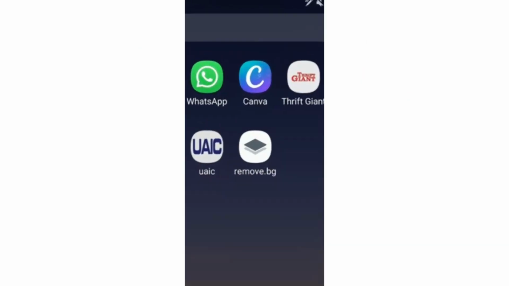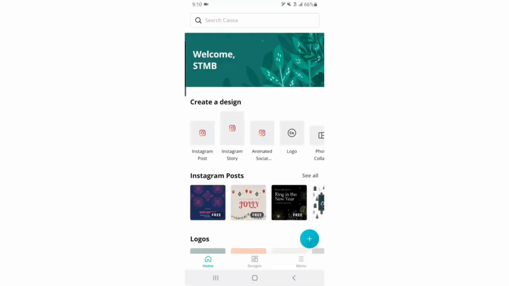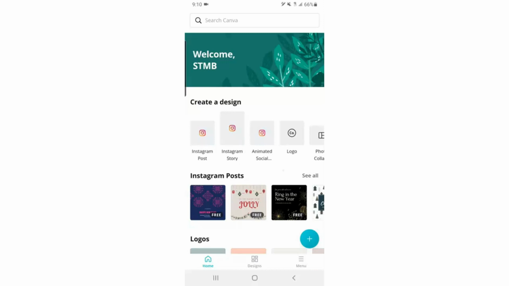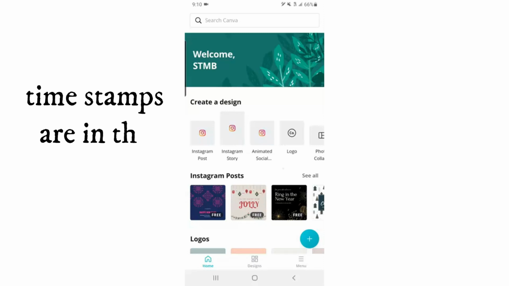So I have Canva downloaded on my phone, and here it is on my apps list. So let's go ahead and click on that. And this is what your home page will look like. We are going to go over everything Canva has to offer, just so in the future when you need something, you know exactly where to find it and how it works. And then later on in the tutorial, we'll get into how to actually create designs from scratch or how to use their templates that they have for you.